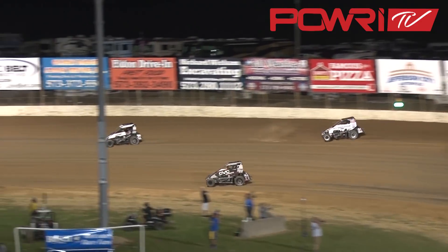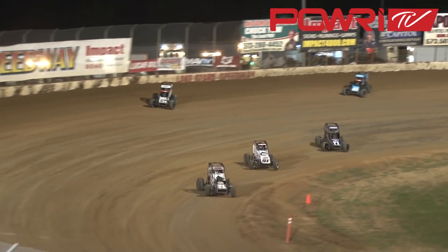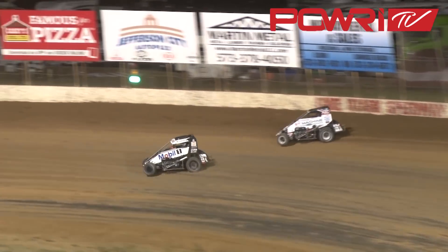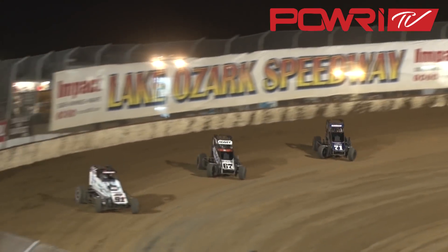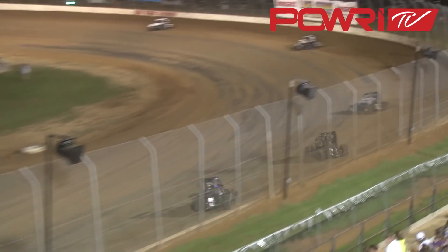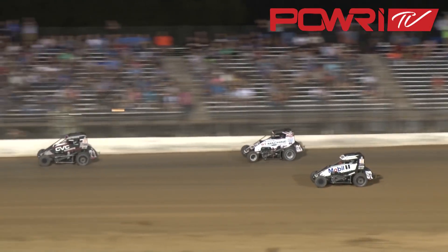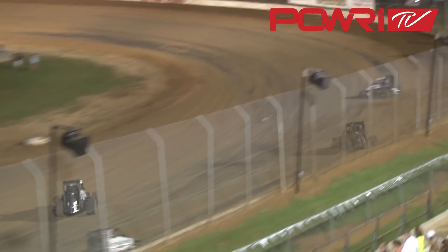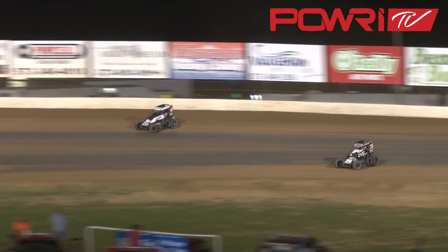Working lap number five. Tucker Crossmire sets sail — he's got that right rear Hoosier tire glued to the cushion all the way around. Great Ozark Speedway. The battle now is for third and fourth, with Rogan Seavey diving down through the bottom. Some tight racing right there. Here comes Ryan Robinson now. Rogan Seavey is trusting the real estate down at the bottom of turns one and two, and he does the same through three and four — and it's paying dividends. Rogan Seavey has found some grip on the bottom of the racetrack, going from fourth to third on that last restart.